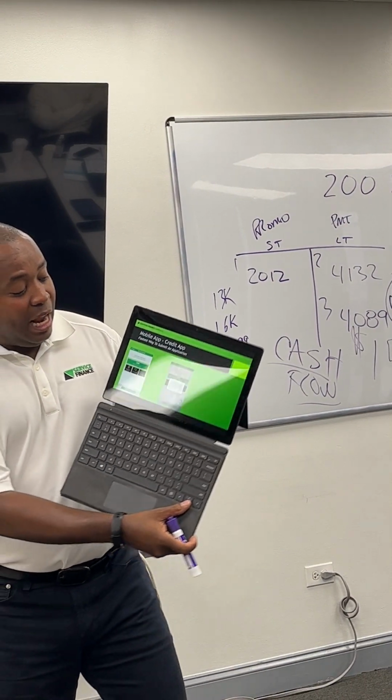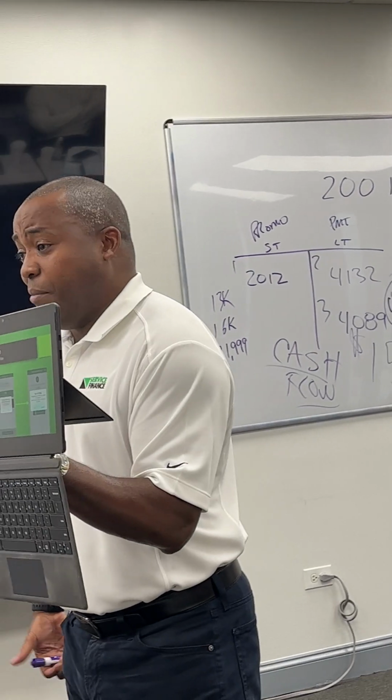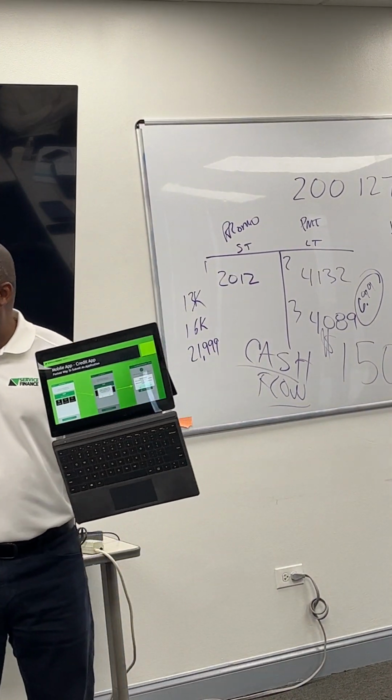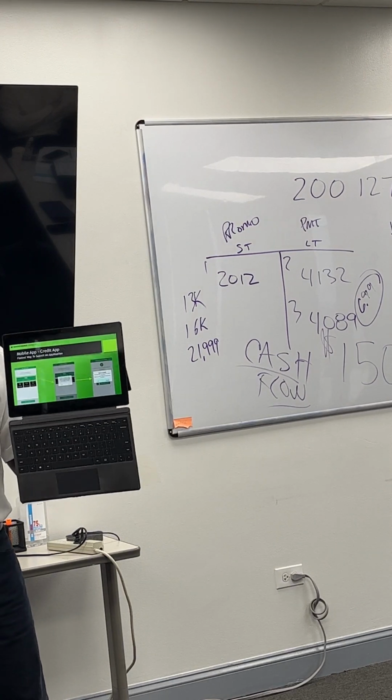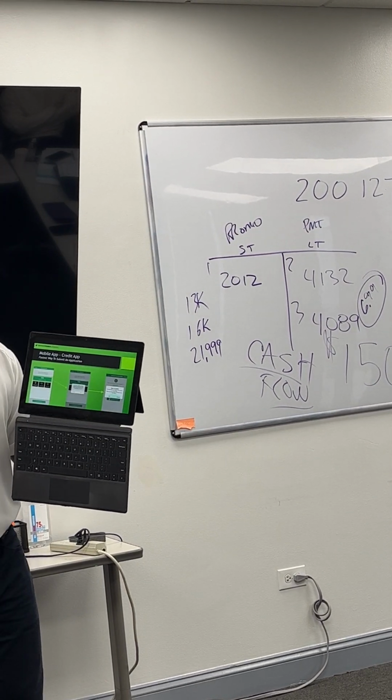Once you submit that ID information we just did, it's going to send a push notification. It's going to pop right on the screen. It's going to give you a status. Approved. That's what we want. It could be declined. It just is what it is. Could be approved counter offer.